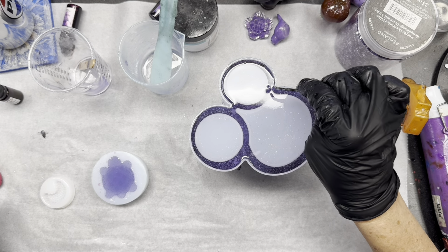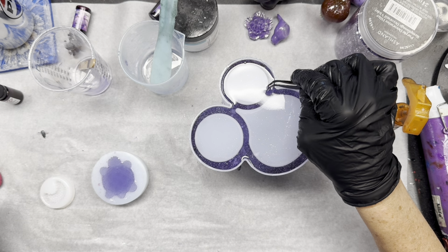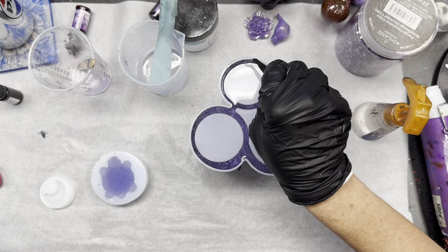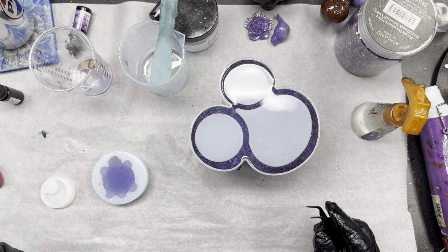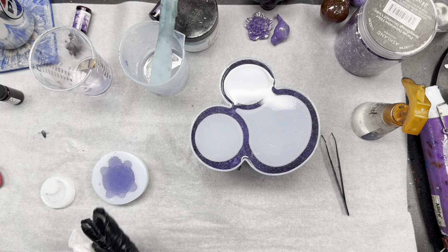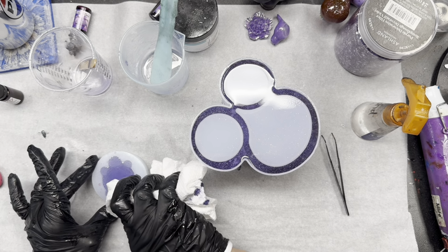And I have another bubble right there. Come on. If you're not going to pop, I want you out of there. Out of there, I say. All right. So we're going to give that a few minutes, and I'll watch it, and then I will be back for the demold.